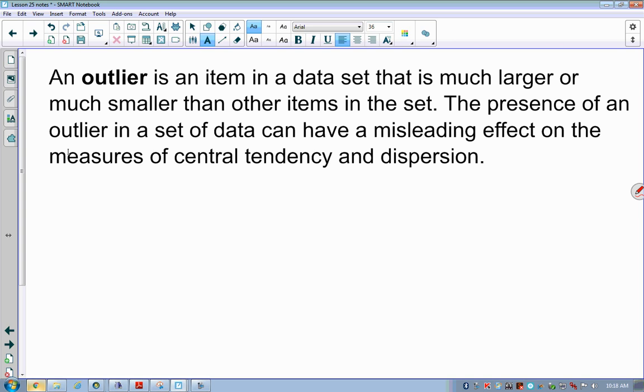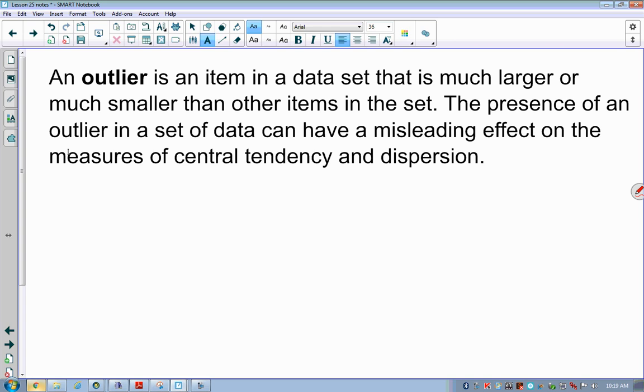Brings the average up. Okay, now an outlier will always do the same thing to the standard deviation. It will always increase the standard deviation because standard deviation is distance from the average. So it's distance, so it doesn't matter if it's low or high, it increases the average distance of the data from the average. Do you follow me?